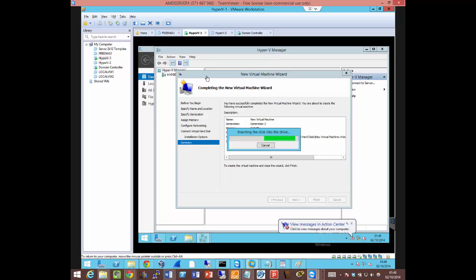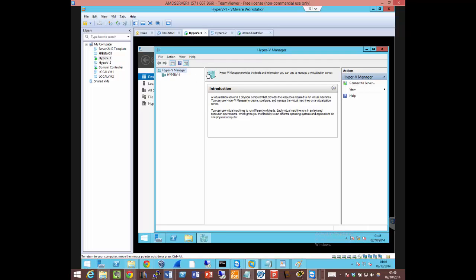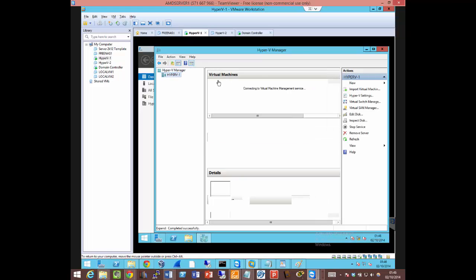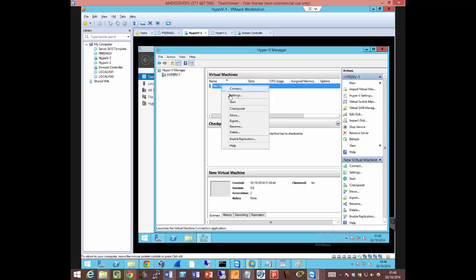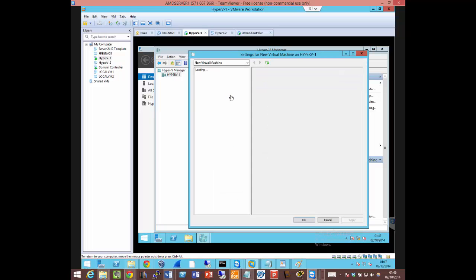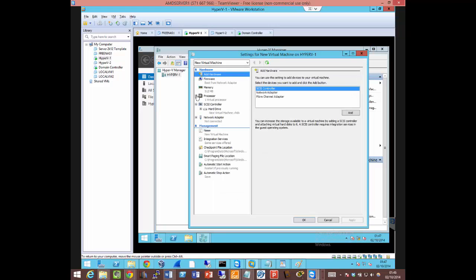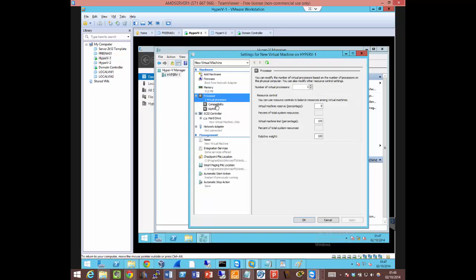Yep, there we go. So we have a virtual machine here. If I go under the settings of this virtual machine, under processor is where you find it, because what we did last week, we went from the beginning and went all the way, I think, to maybe this place. So under processor, you see resource control. So resource control is a processor setting.